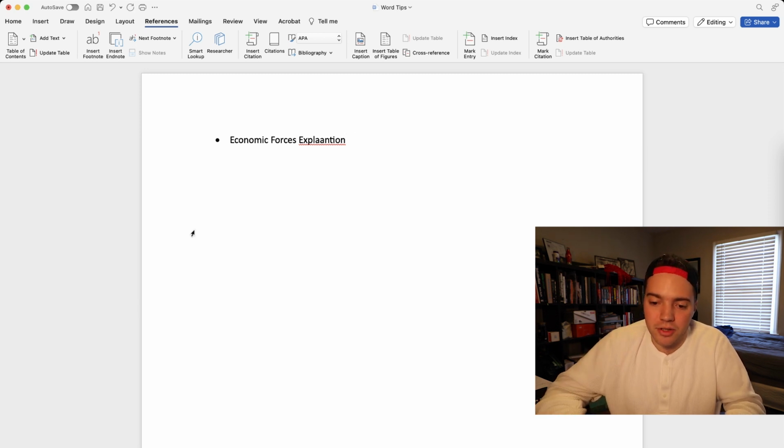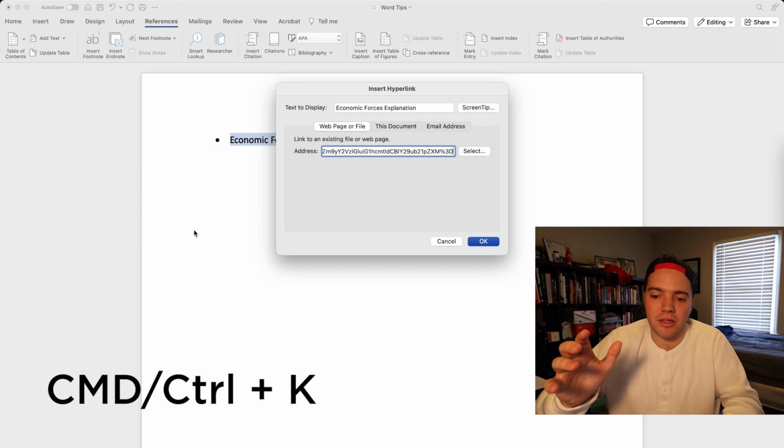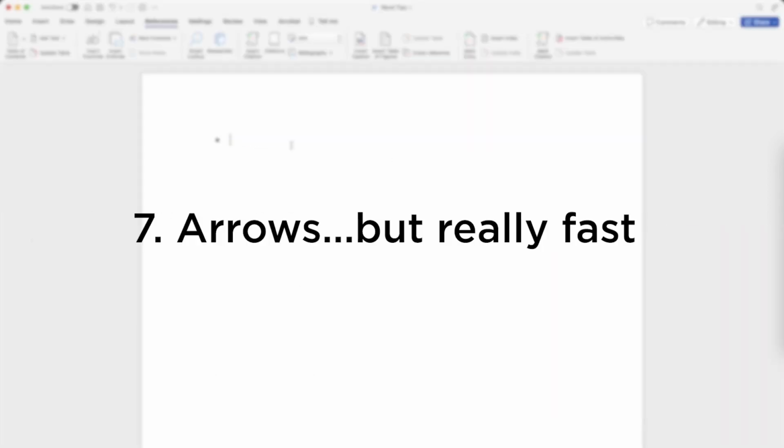I use my Word tricks from the previous explanation, and I say, okay, I'm at the end of the line, I'm going to hit Command Shift and go all the way to the side, highlight the whole line, Command K, Control K, brings up your hyperlink menu, and you can paste it right in, and now you have just a really clean, simple link.